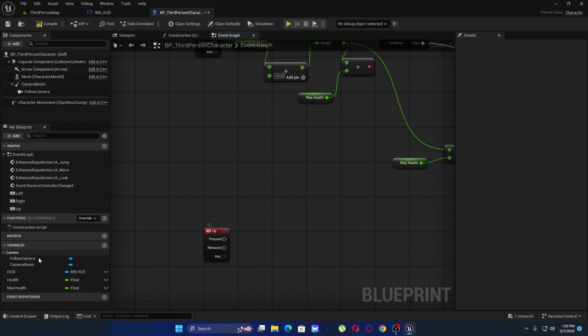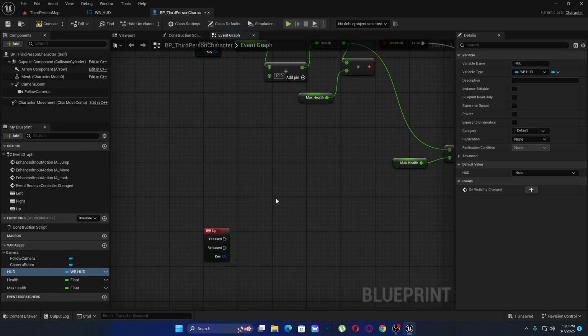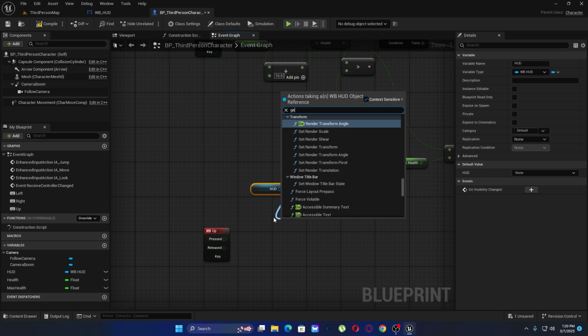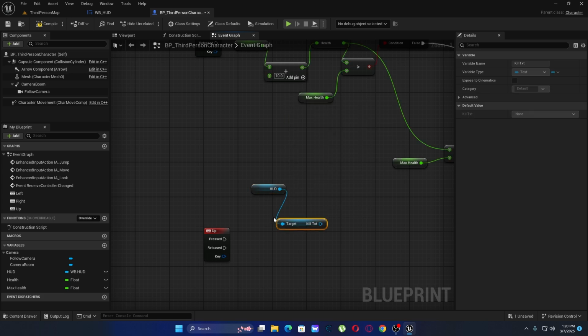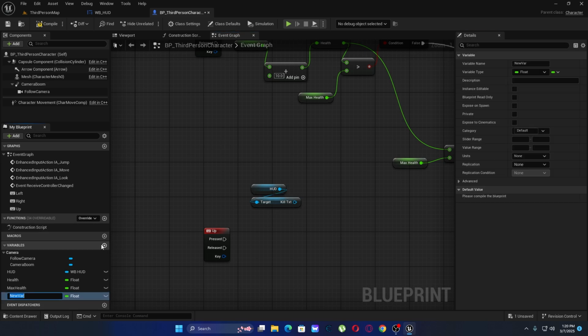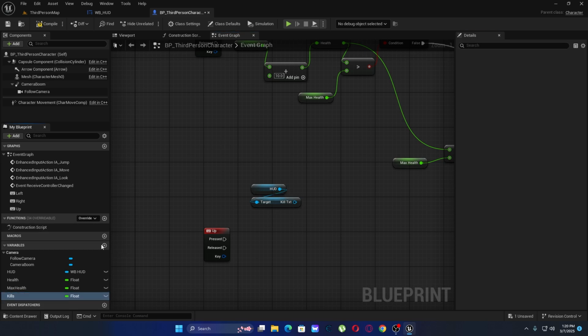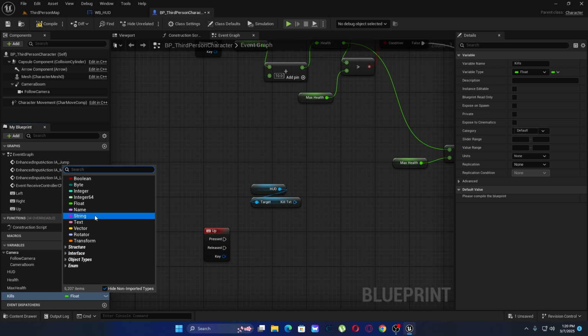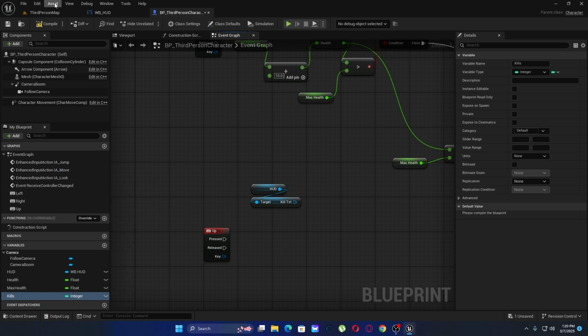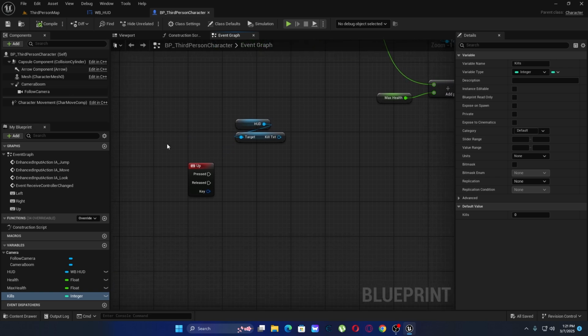Kill text. So now we want to get HUD, get kill text, and we want to say kills. This is going to be an integer because we can't have 0.3 kills or 0.5 kills. We can only have 3 kills, 4 kills, 5 kills, but can't have a fraction.